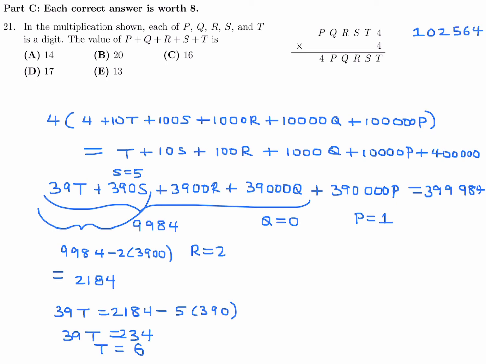And then that 4, multiply that by 4. And then it's going to give you 4PQRST. So that's going to be 4, 1, 0, 2, 5, 6, 4. Okay, there you go. I did it. So now I have to add up all these guys. That's not a problem. P plus Q plus R plus S plus T. That is 1 plus 0 plus 2 plus 5 plus 6 plus 4, and that is equal to, oh, sorry. Oh, not the 4. Don't make that mistake. Just those 5. And those 5 equal 14. So number 21, the answer is A.